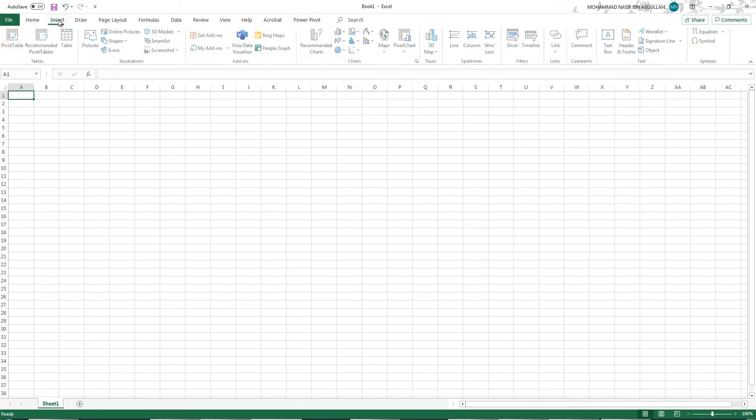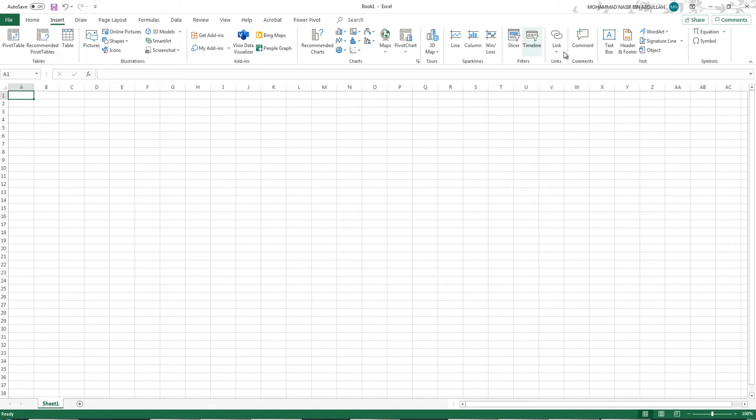So the Insert tab has quite a lot. We will use the Insert tab in the next chapter. We have table, pivot table, illustrations, add-ins, right? This is very good. Charts, we are going to use charts most of the time. Charts and spotlight. We will use these two groups, charts and spotlight, in the next chapter.